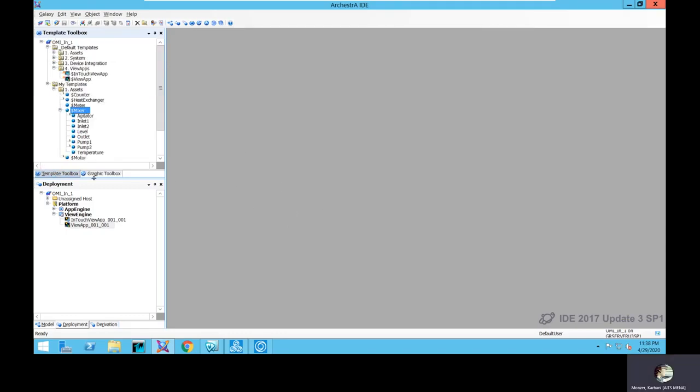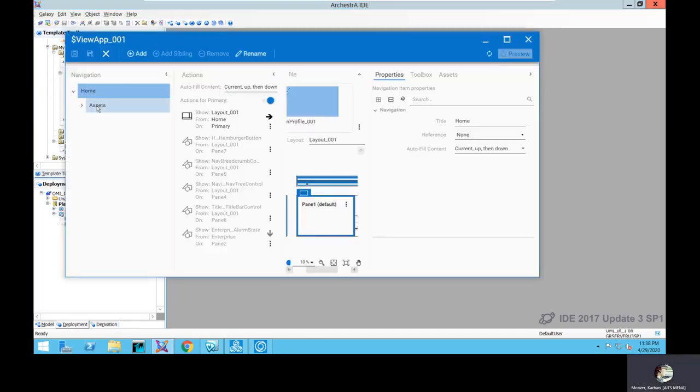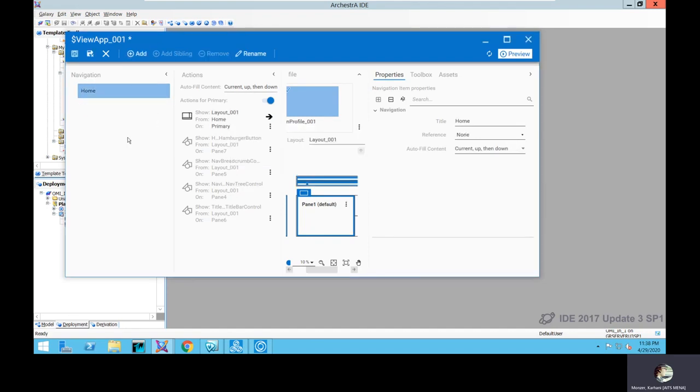Last but not least, before finishing and starting the project again, redeploying, let's change the navigation. So how to do it? I don't need assets to go assets, enterprise site. Oh, it's too long. So let me go for assets, just simply remove it. I don't need it. What I need here, let me add the first one, packaging. Let me add sibling. I will name it production.